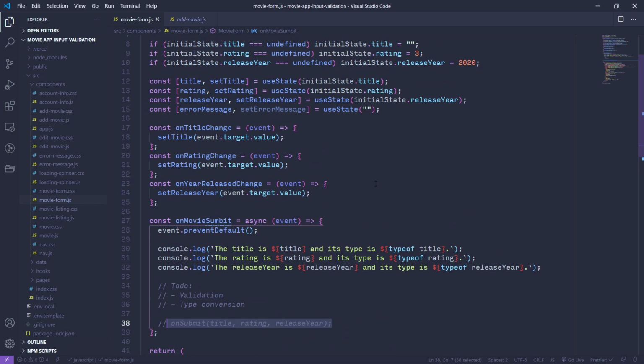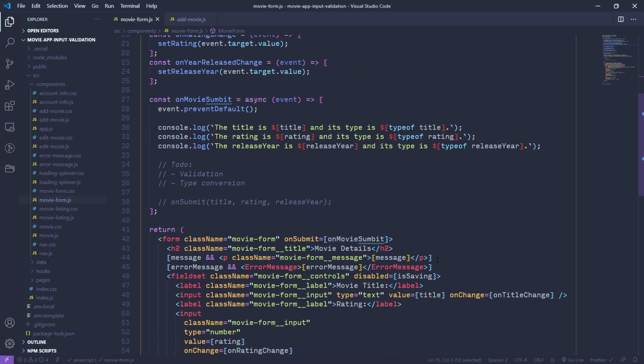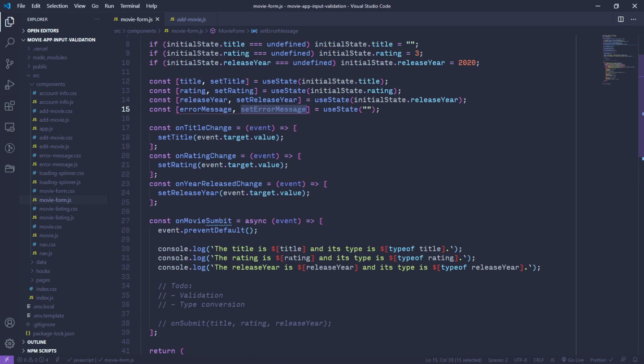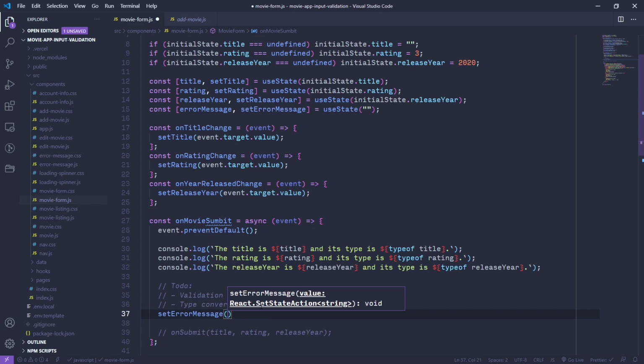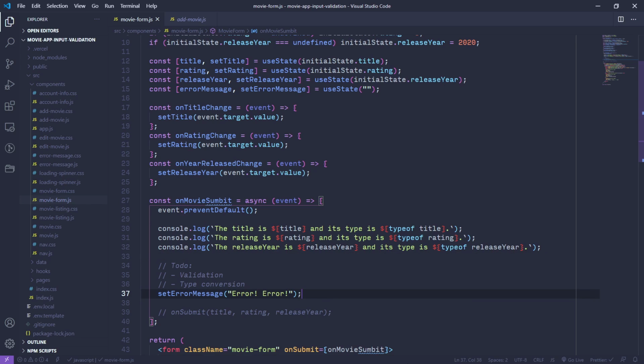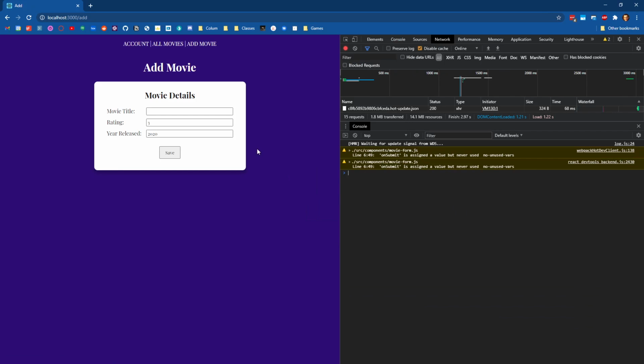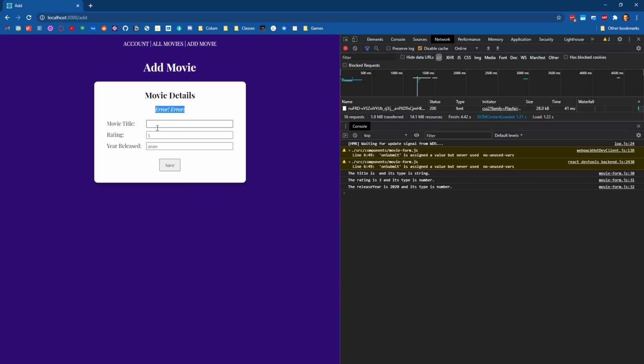So we've already got from the initial version of this application that we built a piece of state here for error message that is then displayed using an error message component in the form. If we used set error message inside of our onMovie submit and then reran this, we would see that error message show up here.